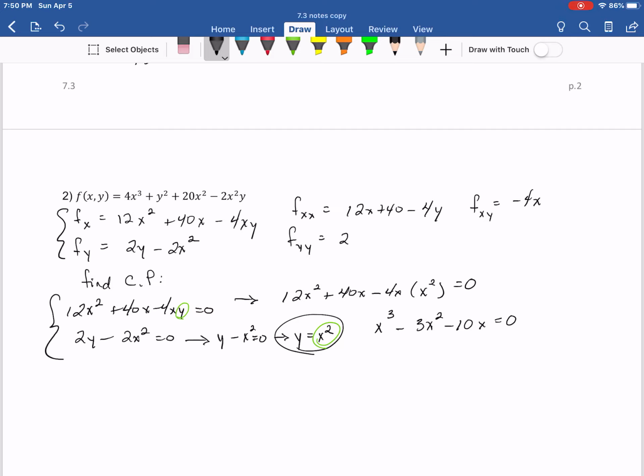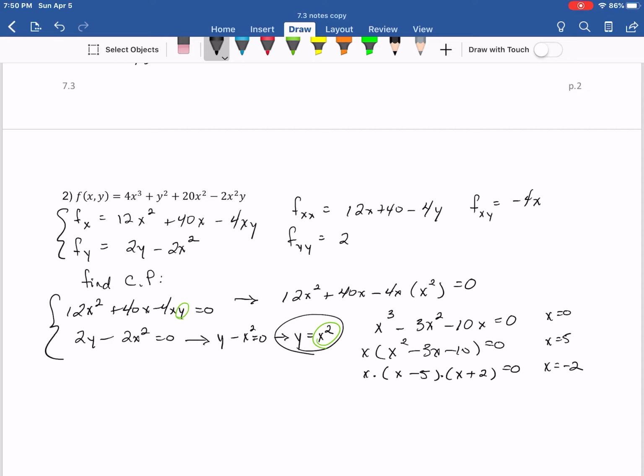Next, you want to factor, right? We're solving for x. Typically, that means factor. Let's bring out that common factor of x and see what we have from there. And then I noticed that the remaining quantity in parentheses is just a quadratic expression, and I can factor that pretty easily here into x minus 5 times x plus 2. So I get 3 solutions for x. I get x equals 0, x equals 5, and x equals negative 2, right? From setting each of these 3 factors equal to 0.